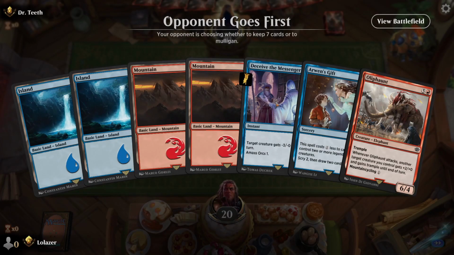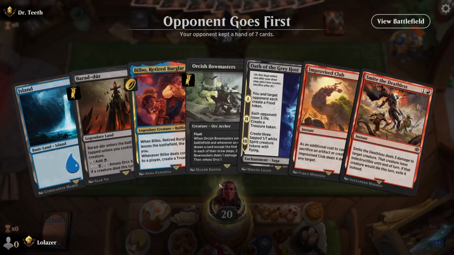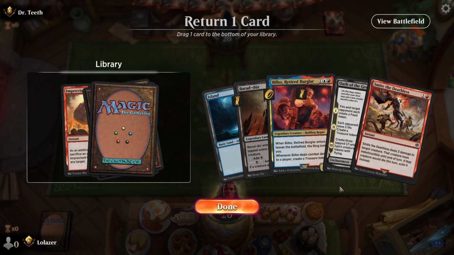Pretty interesting hand here. Deceive the Messenger, Arwen's Gift, and Oliphant. I actually think that this hand is a mulligan. It just doesn't really do anything. This hand is going to be a keep here. And we're going to get rid of Improvised Club.